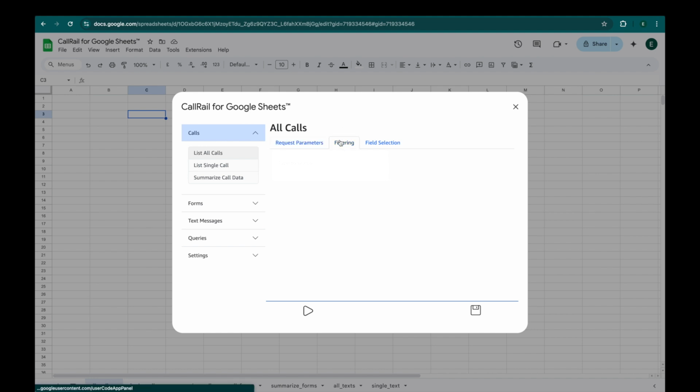I will filter by date, selecting all of yesterday's calls.